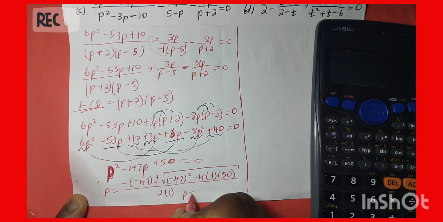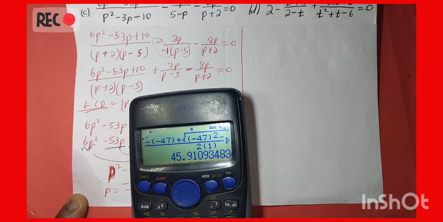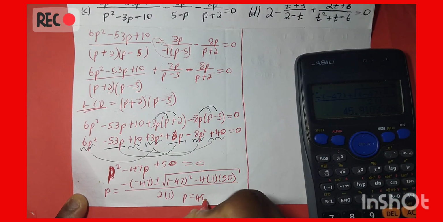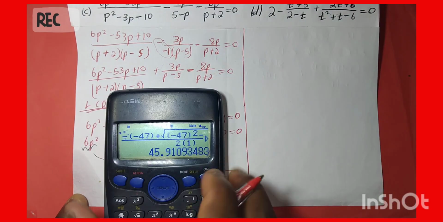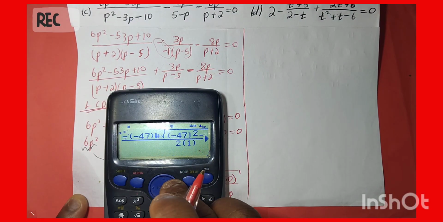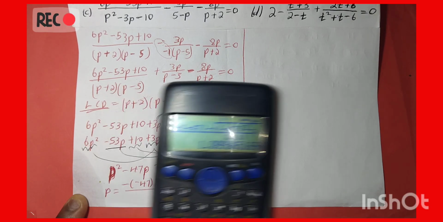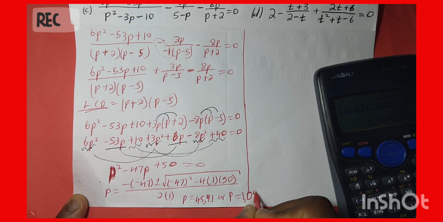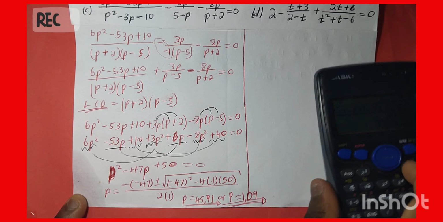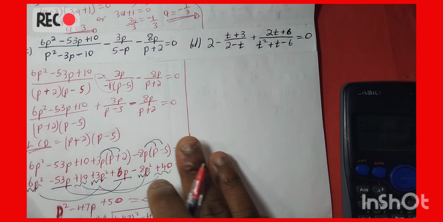So it means now my first answer will be what? Just press SD. Look at this answer, which is 45,91. And for the other answer, let me just change this into negative and press SD. So that is the answer that I got there, which is 0 and 9. Do you see? Just like that, guys. That's what I like about maths, you know. When you know the basics, everything becomes much easier.